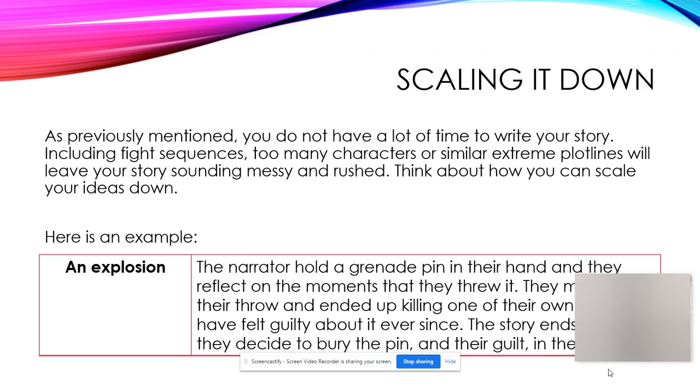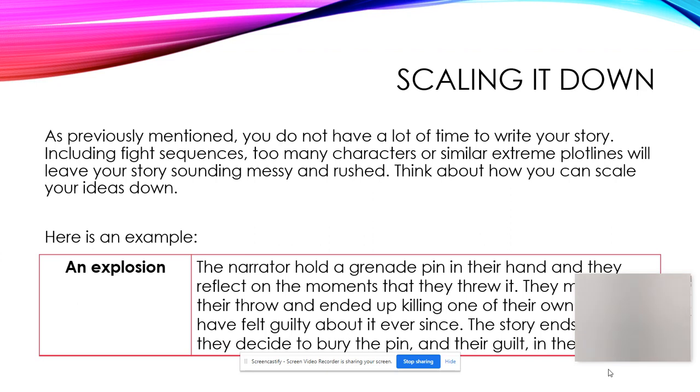And in my story, I was thinking if this is the narrative thread, they have a grenade pin in their hand. They're just thinking back to the moment when they threw it and they felt a need to keep a hold of this grenade pin after they've thrown it. And they've kept a hold of it because they have had to use it in war. However, they didn't throw it correctly and it didn't go far enough, and therefore they've ended up killing one of their own men. So they really, really feel guilty about that.